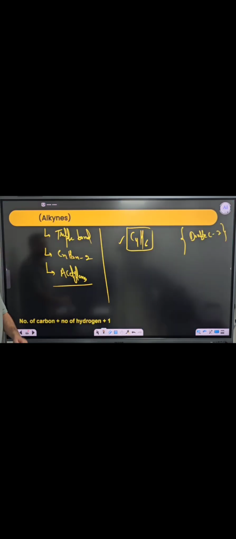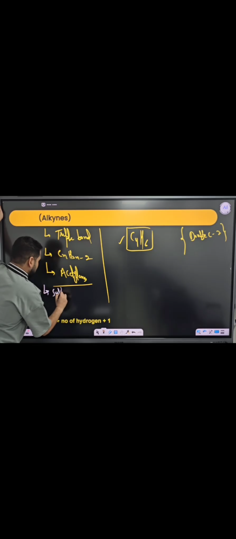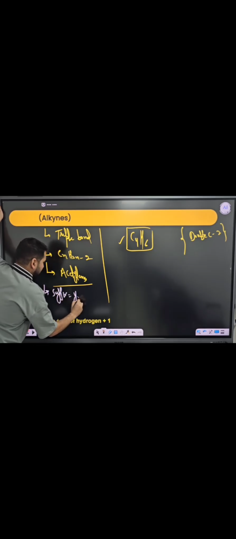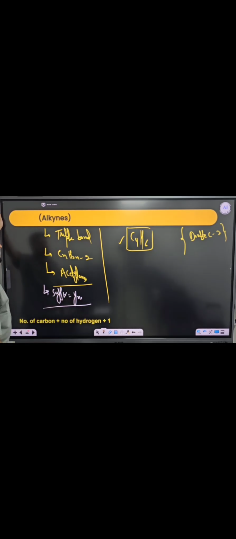You need to check these, right? And guys, here one point I'll be adding. What will be the suffix? The suffix here will be YNE, right? In the same way, in the first case, like I told you, methane does not exist. Here, methane does not exist, right? Why? Because it needs one more carbon with which it can make a triple bond, right? It can make a triple bond.